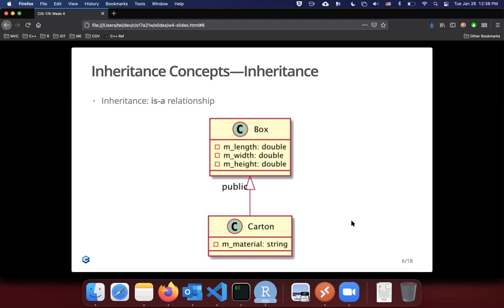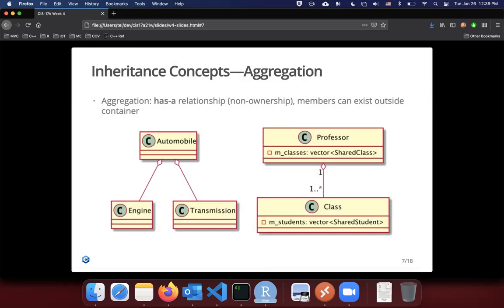By the way, in some languages, they call them subclasses versus parent classes or superclasses. So there's a lot of terminology to describe this relationship. But in C++, the standard way of saying this is a base class, this is a derived class, and this is still an inheritance relationship, okay? And this word here, public, next to this base class, is the base class access specifier. We're going to explain a bit more about this. But let's take a look at some other relationships too.